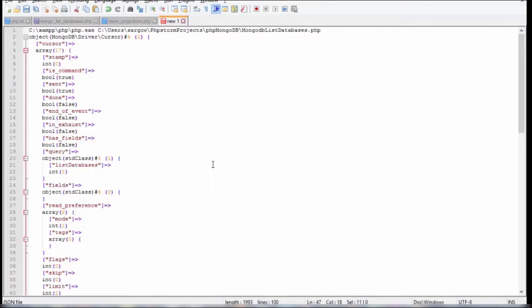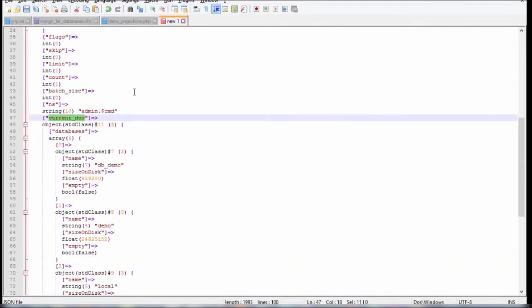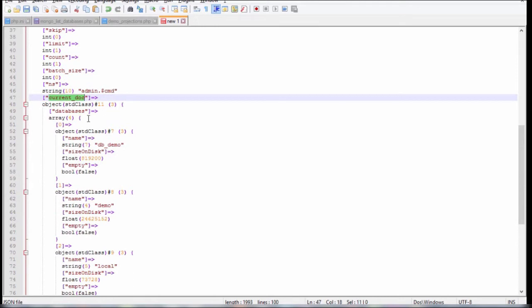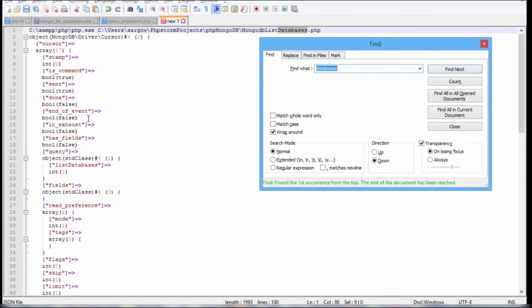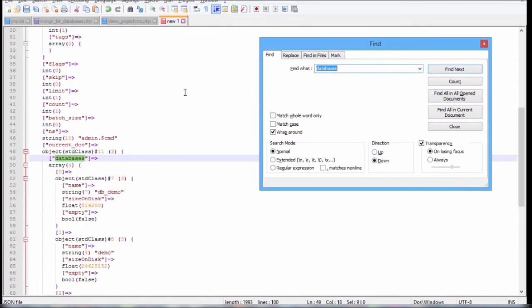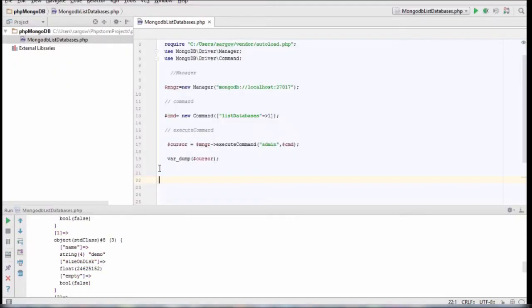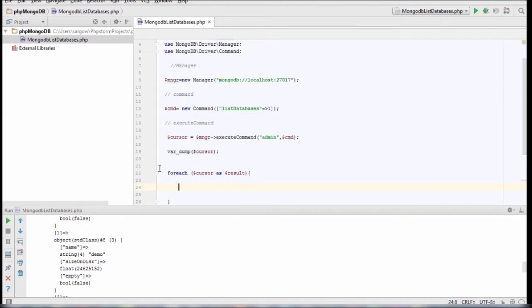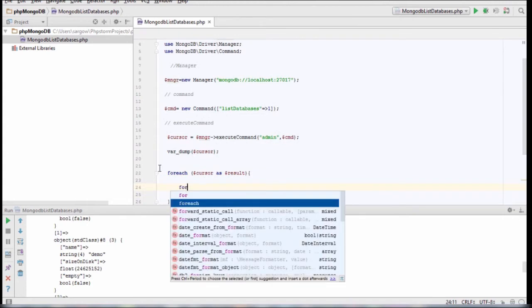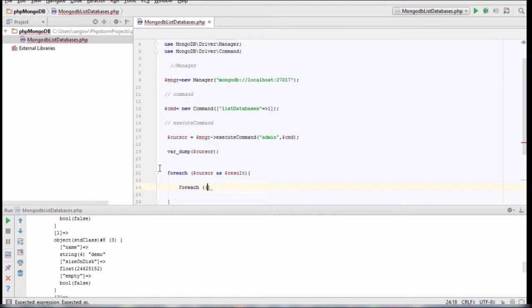I have copied the result to a separate file. We have to extract this one. For each cursor as a result, and again one more for each. This is for result.